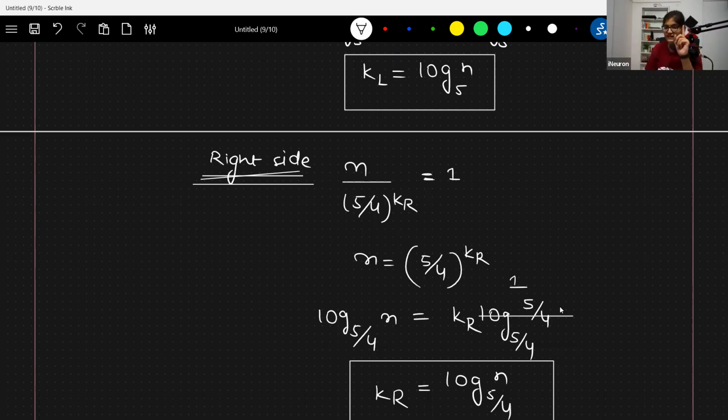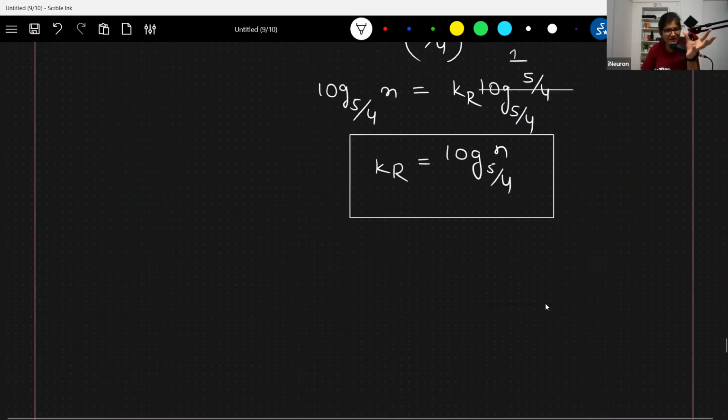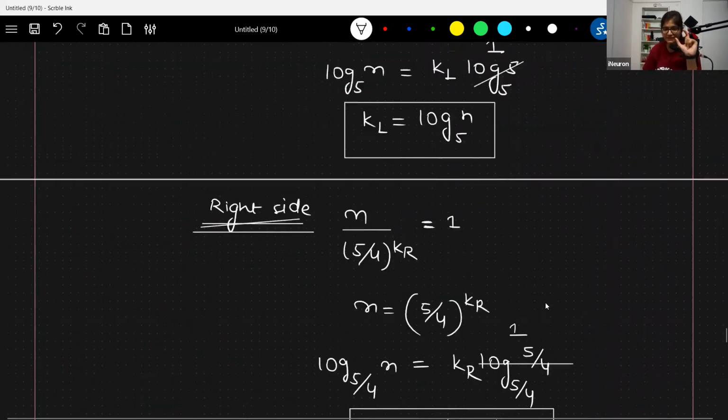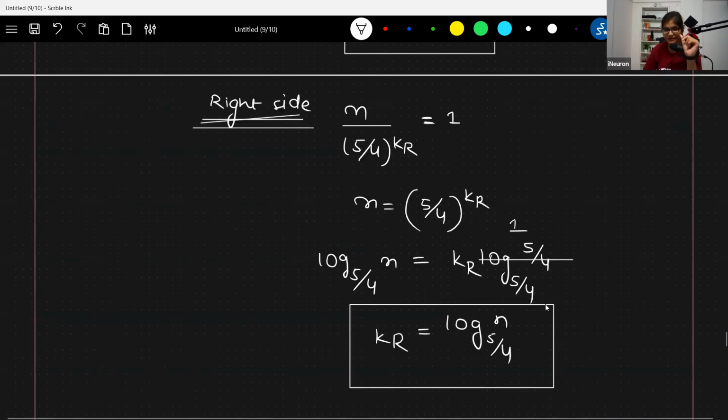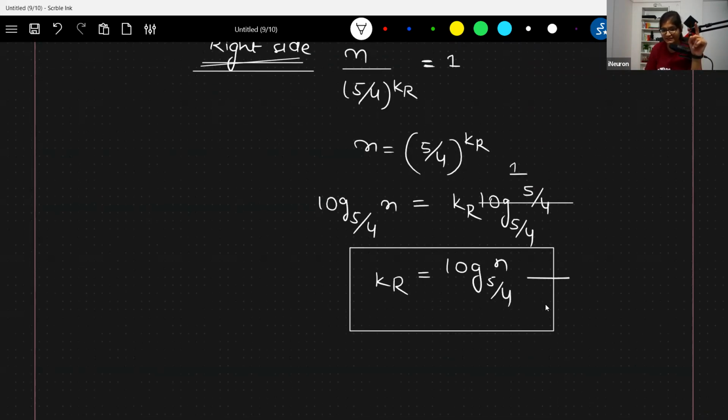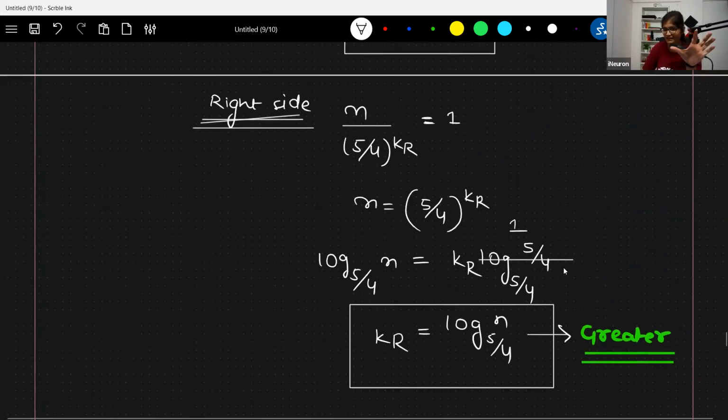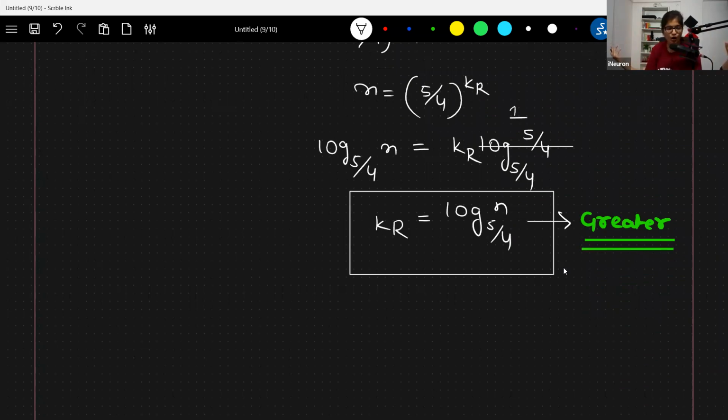If you remember, one line I gave you in the last session, that logarithm works something opposite. Lower the base, higher the value. You remember this line? Lower the base, higher the value. So here, which particular base is lower? Left or right? Right is having a lower base. It means that this is the term which is greater. So this is the higher level. If we are able to cover up that higher level, automatically we don't need to worry about the lower level. Okay. So we are good with the number of levels.